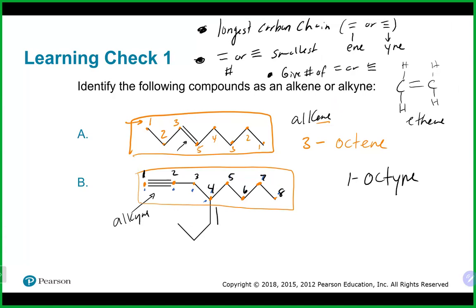And that means here's our group that's attached, right? And this is a 1, 2, and 3 carbon group. So that's going to be a propyl group. And that is at carbon number 4. I'll try to squeeze it in here. 4-propyl-1-octyne. Any question on that name there? So again, that's what I was talking about a second ago about the triple bonds. Sometimes people just skip the actual carbons. It blends in, and they go like here to here without hitting that guy in the middle. Any questions on those there?